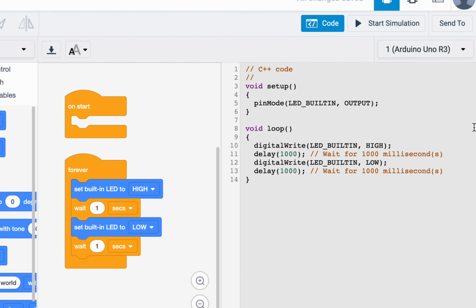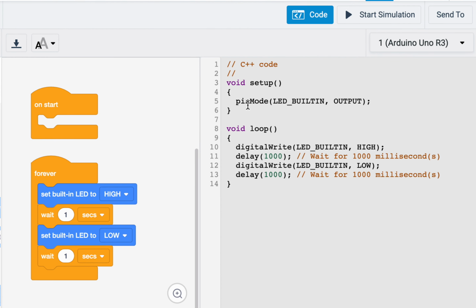So when you look at the script, in the setup, the first thing is that Tinkercad will actually declare the pin mode for you. When you use digital writing or reading, you need to declare the pin mode. The pin mode here says that the built-in LED is to be an output so that you can power it. Later we'll try what happens if we don't put in this code.